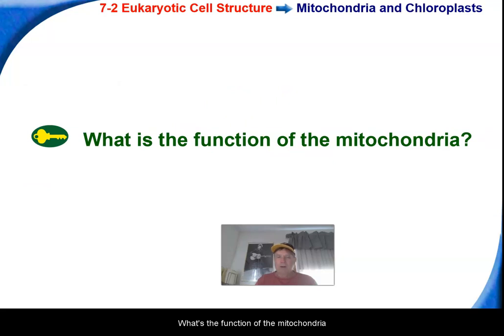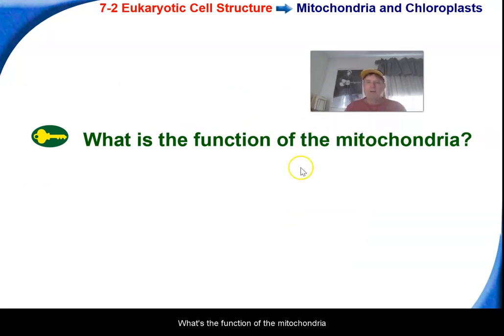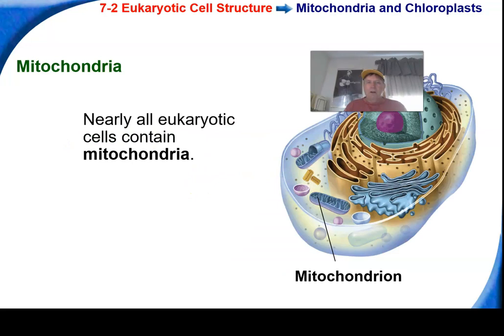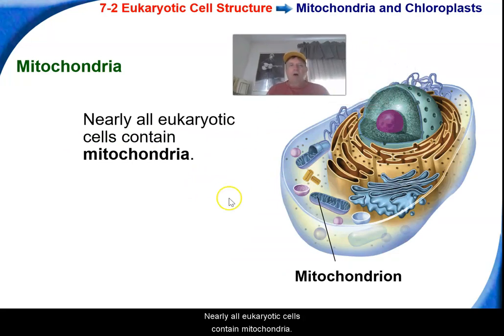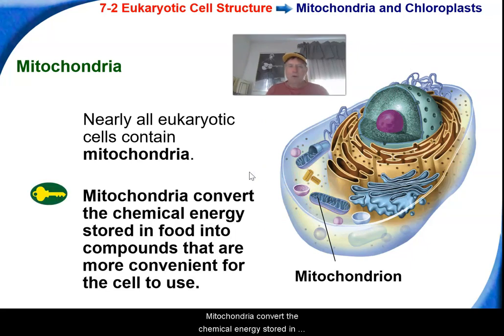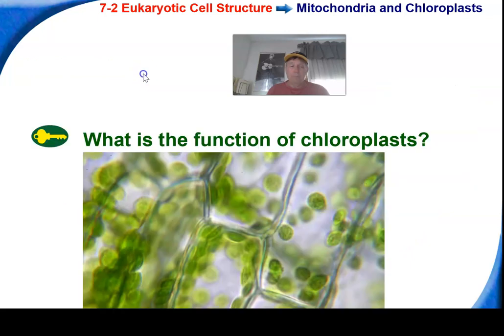What's the function of the mitochondria? I love the mitochondria. Nearly all eukaryotic cells contain mitochondria. There it is. Mitochondria convert the chemical energy stored in food into compounds that are more convenient for the cell to use. So it takes the food we take in and turns it into energy.